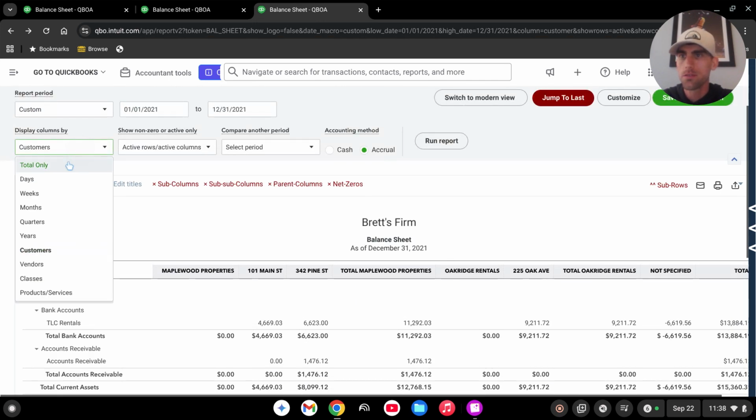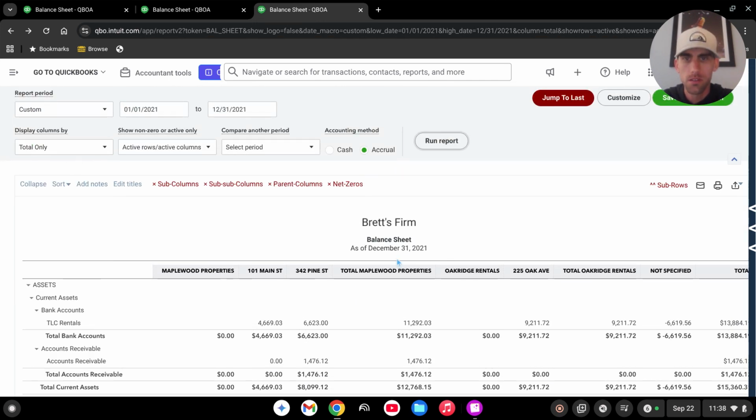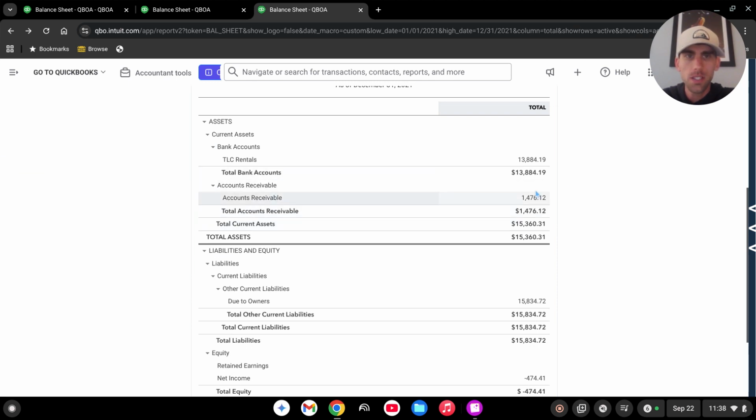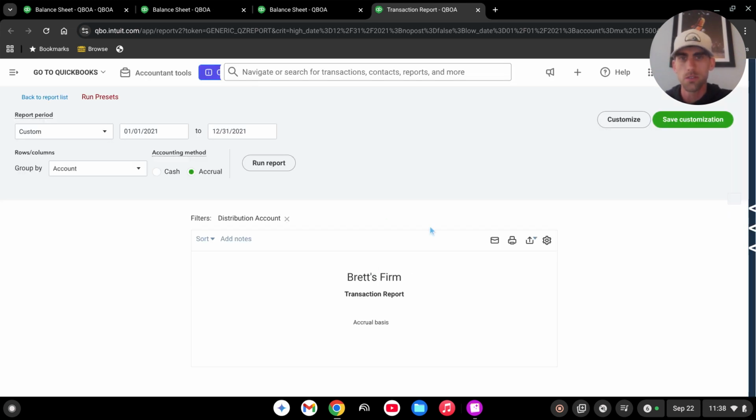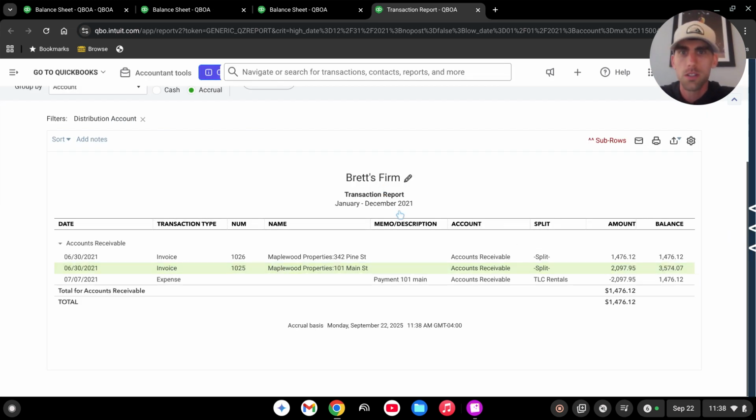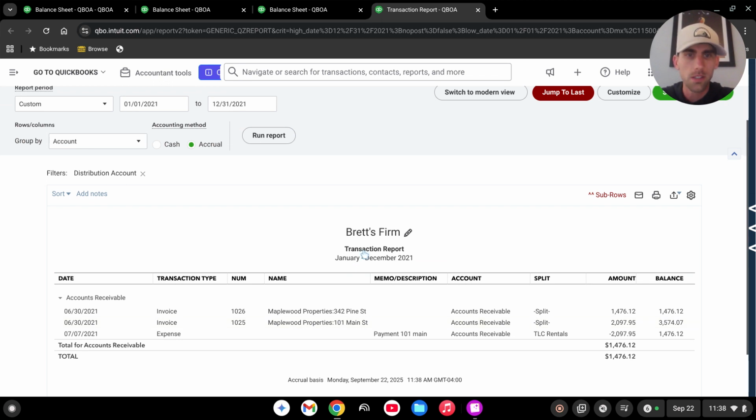So let's do the total here, and we have our accounts receivable. You might have seen this report as I've been going back and forth, but I just want to show you what I mean by creating a separate report with accounts receivable, because as a bookkeeper, if you are sending this to your property manager, you may want to have this just sitting in your custom reports so you can pull it up very easily.